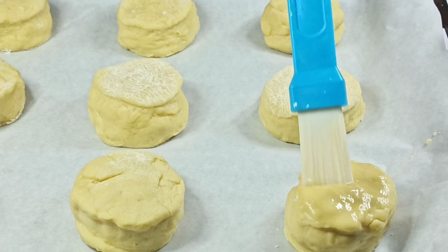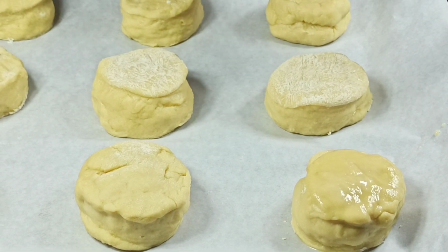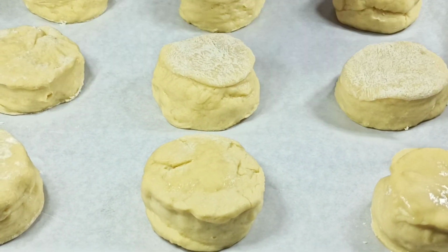I'm just going to brush the surface of the scone with the egg glaze. Just make sure you don't touch this side because it's going to gum these scones and prevent it from rising while it's cooked. So this is what I'm just going to do to all these scones.